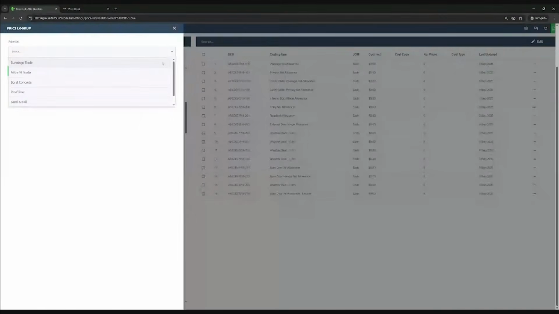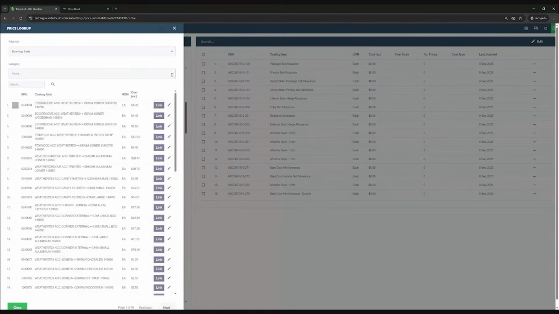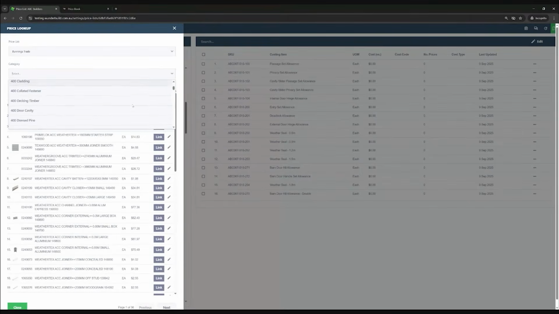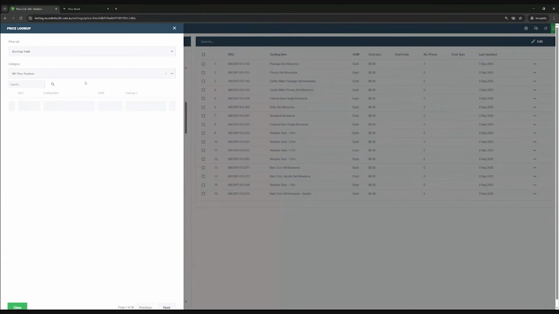So I might be able to come into Bunnings and find door handle, say for example, hardware, maybe that'll come up. No, it might be a category. Here we go. Door accessory, door furniture.